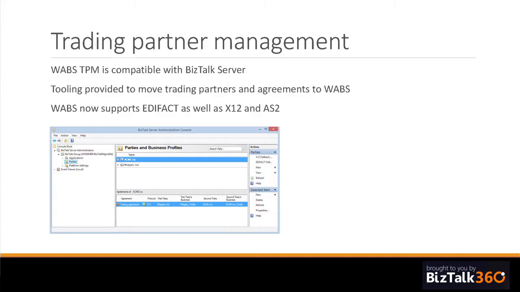Okay, right. I'm covering this in no particular order because this is another area which has good tooling support for migration. Trading partner management is associated with EDI processing in BizTalk. So one of the likely things when you're evaluating BizTalk Services is: how do I take the 10,000 partners that I've got set up in BizTalk Server, and how do I run those EDI processing workloads in BizTalk Services? I don't really want to have to put all that stuff back in again, all these people's contact details or phone numbers and all the various EDI setups for X12, the different identifiers they use, all that stuff. I don't really want to do that again.